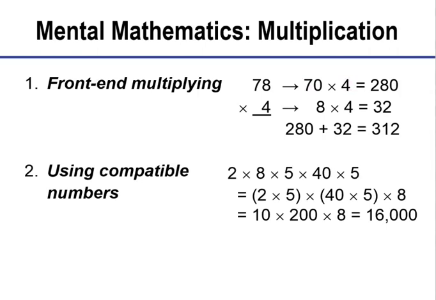and it depends on the problem that you're dealing with, but compatible numbers, things that are easy to multiply. If you have to multiply 2 times 8 times 5 times 40 times 5, a way to make that faster is you have 2 times 5. That's a quick one. That gives us 10, right? What else do you see would be easy? How about 40 times 5? Real quick, that's 200. And that still leaves you with an 8, which is not going to be bad. To multiply 10 times 200, which is 2,000 times 8, it gives you that result of 16,000. So recognizing what's easy to calculate can really break your problems down and make it much easier.